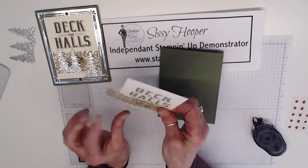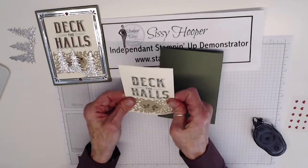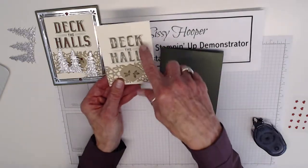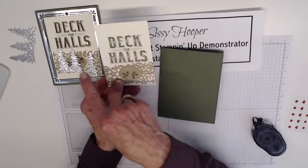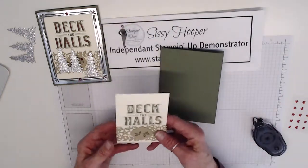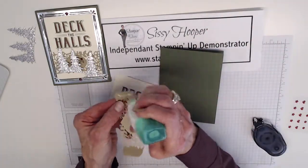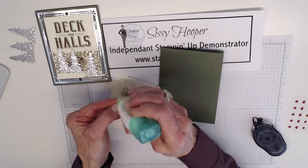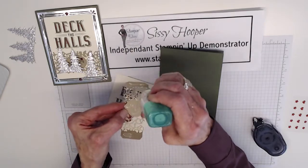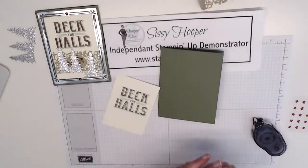I'm going to fold it over first, and then I'm going to do the same thing with the glue. You can see I stamped my sentiment a little bit lower this time. I like it higher. It's up to you. And let it get tacky.